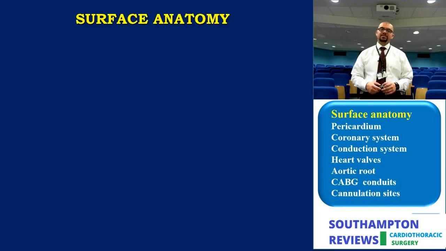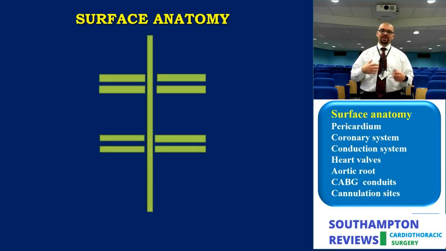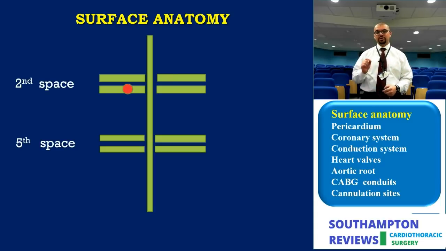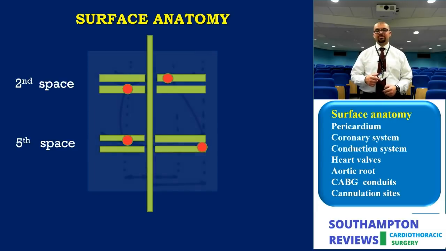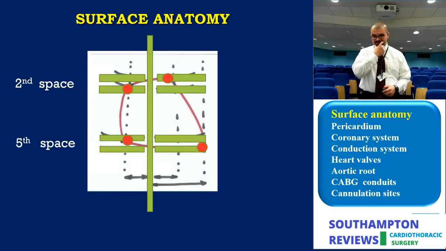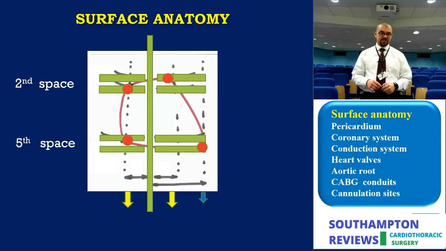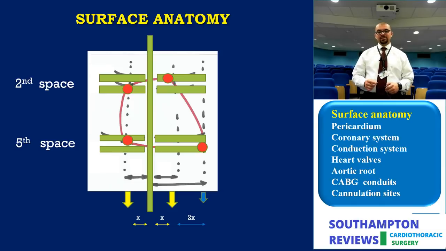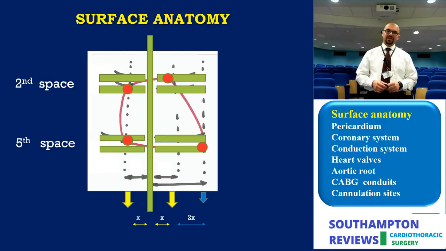For surface anatomy, draw an imaginary line, then two other lines in the second intercostal space. If you draw a point at the lower limit of the second space and the upper and lower limits in the fifth space, you are defining the four pillars of the cardiac shadow. The three nearest points are parasternal, and the furthest point is around six to nine centimeters from the midline. If the nearer distance is denoted by X, the further point is denoted by double X.